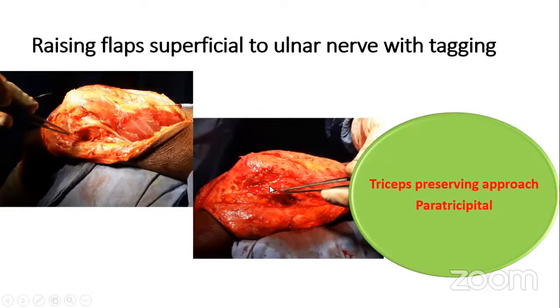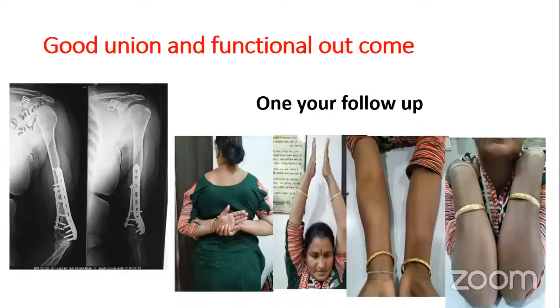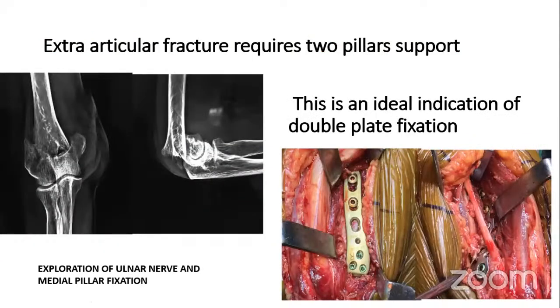Triceps-preserving approach, first on the medial side, then on the lateral side. And you can see here the posterolateral plate and the medial supporting plate giving a buttressing effect on the butterfly fragment. You can see a beautiful restoration of anatomy and a union. This is the posterolateral plate, medial plate, and interfragmentary screw. I have a large number of cases to share, but I'm sharing only a few.